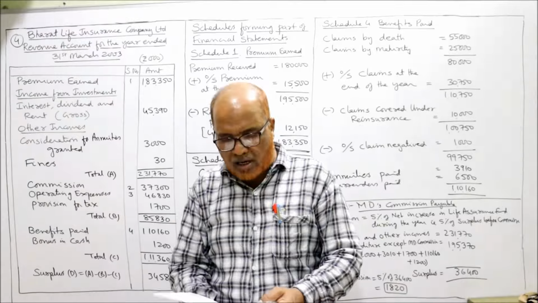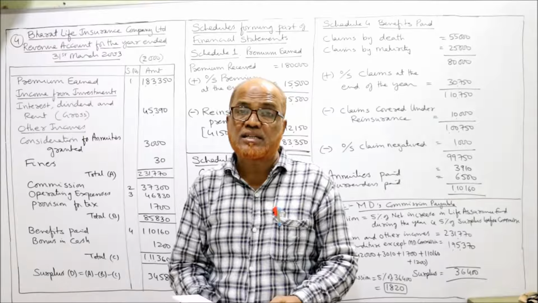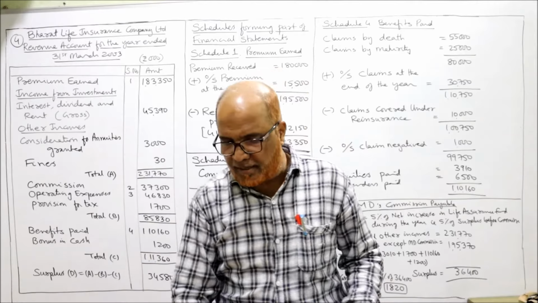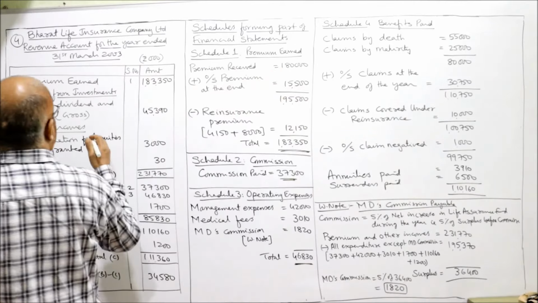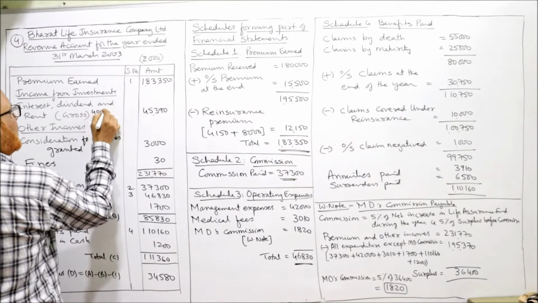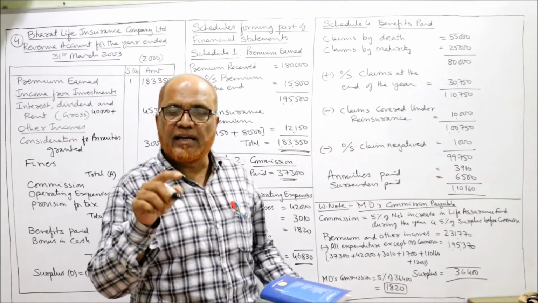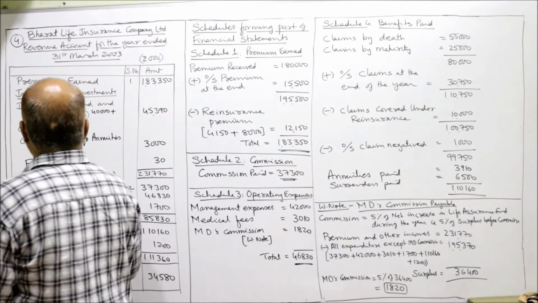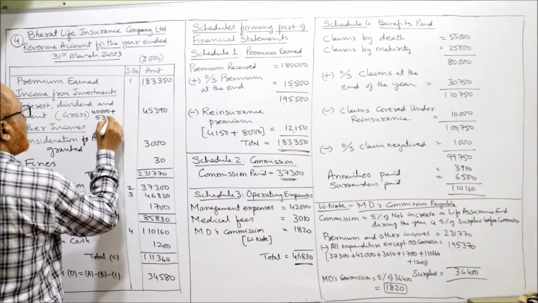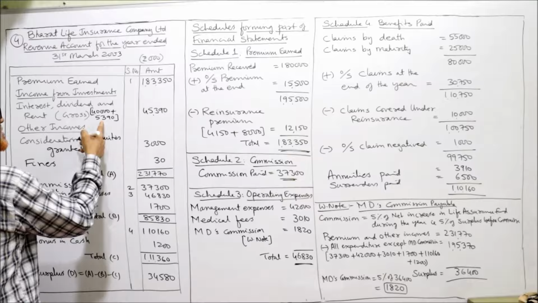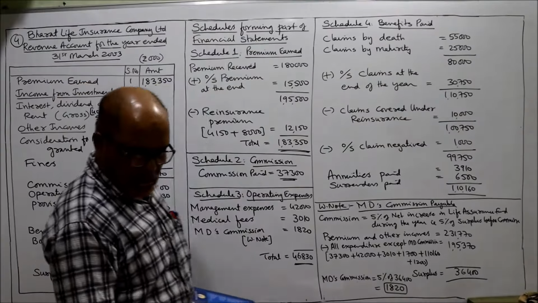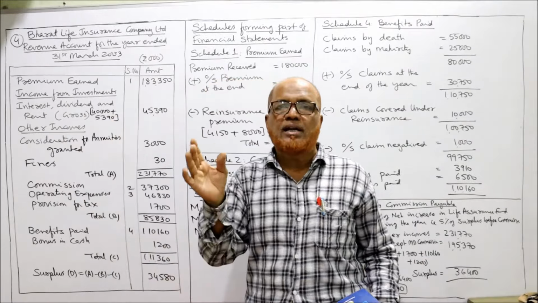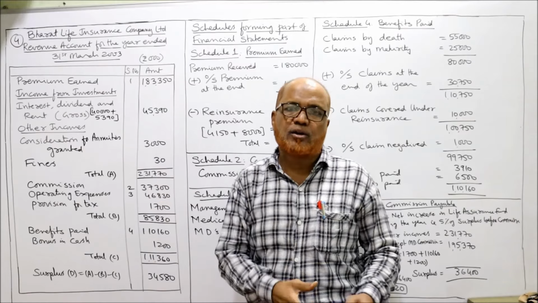Second, net interest accrued on investment. So interest and dividends are given 40,000. Here I will write down 40,000 interest and dividend given. Apart from that, in adjustment it is given some interest is accrued. Interest accrued on investment 5,390. So 40,000 plus 5,390, 45,390 is the total interest, dividend and rent. So interest accrued means it will be added to interest.